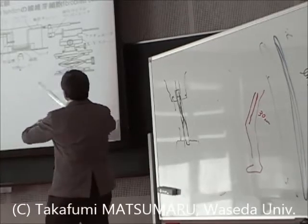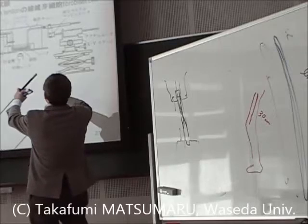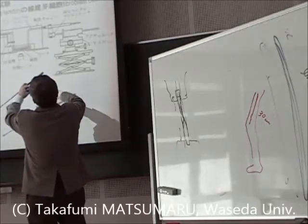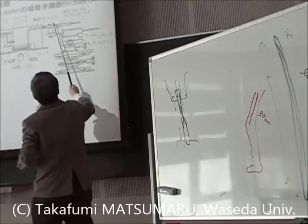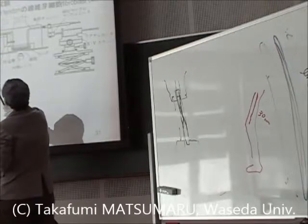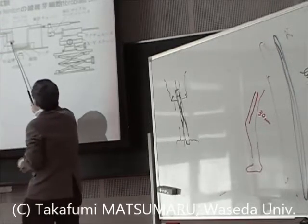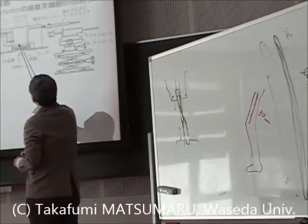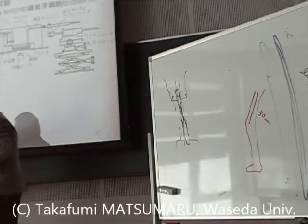Maybe you have done some basic experiment like this in a mechanical engineering course, and similarly here, one single cell is chucked by suction with a pipette, and then on both sides it is pulled. One part is fixed, and on the other part there is a micro-manipulator, and using this micro-manipulator it is pushed. Then the applied force is measured by a load cell, and this is one result.